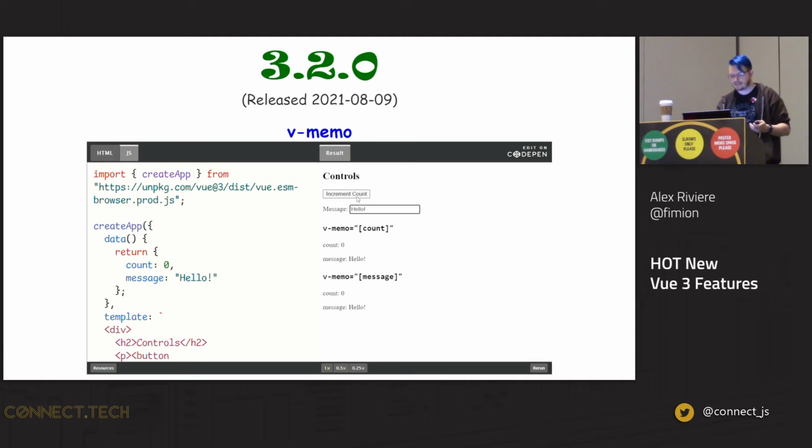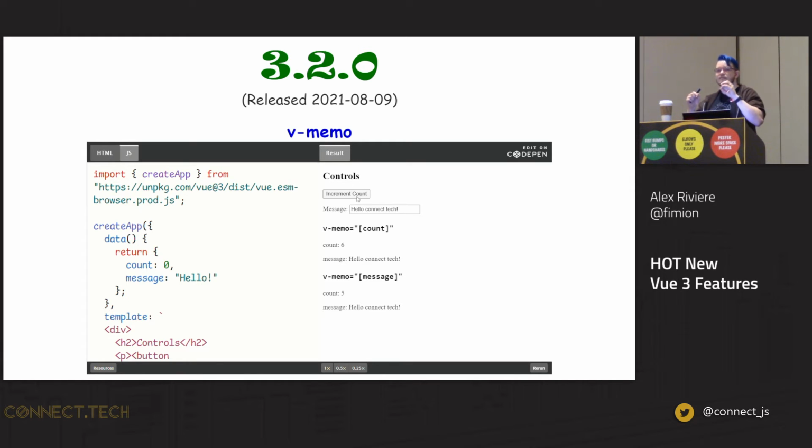So in this instance, if I increment count, the top one updates, the bottom one does not. However, as soon as I update the message, the count also updates because it pulls in that updated state, but it only updates when the message updates. Similarly, the message in our top example has not updated. However, now if I increment the count, the message will update as well.